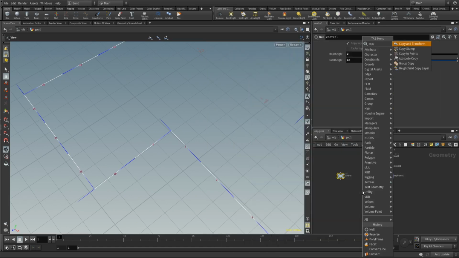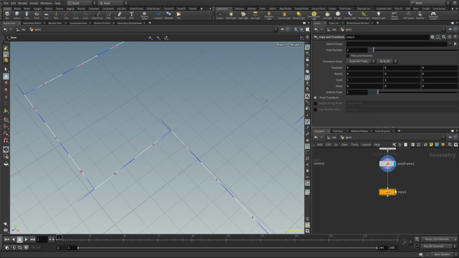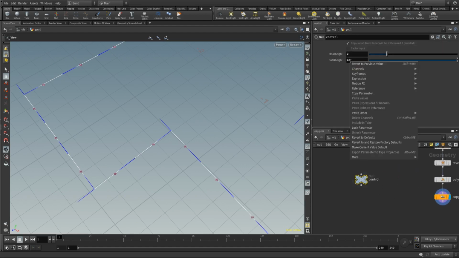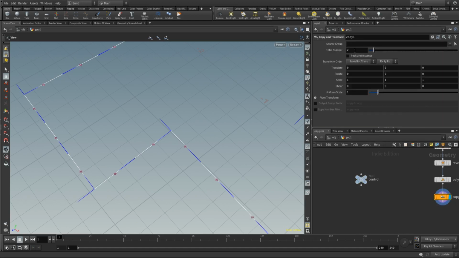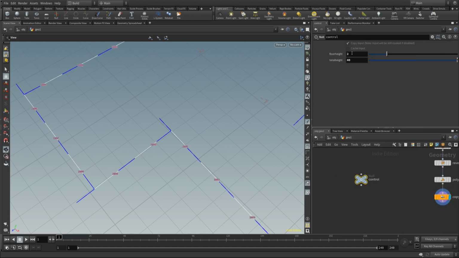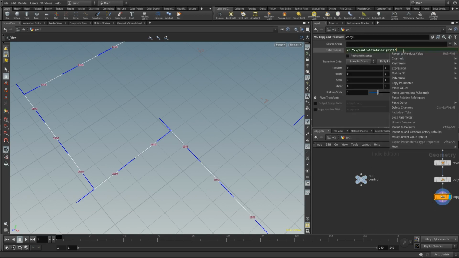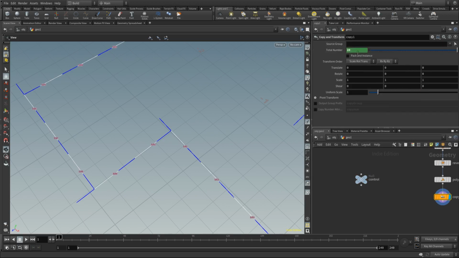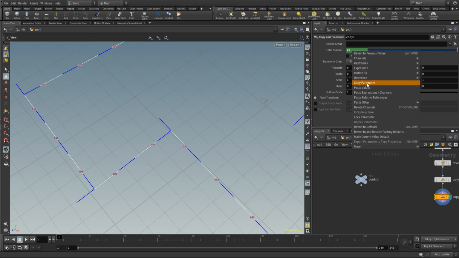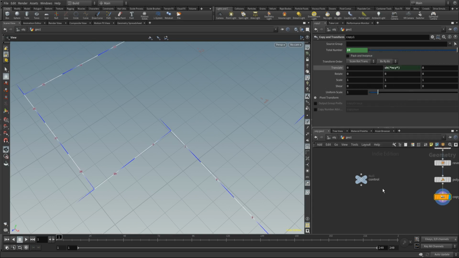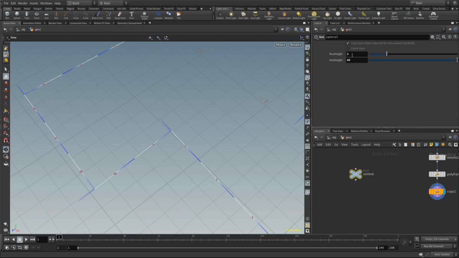Then we're going to place down a copy node. And this copy node is going to be a copy and transform. And with this transform, well, it needs to be at the total height that we are going to pick. So we're going to take our total height, we're going to throw it in here, and then we're taking our floor height and we will divide our total height by the floor height. This means we have the correct amount of copies. Now, this number we're going to put in the y direction for the translate, and we're going to take the total amount of height, or the floor height, that's even better.